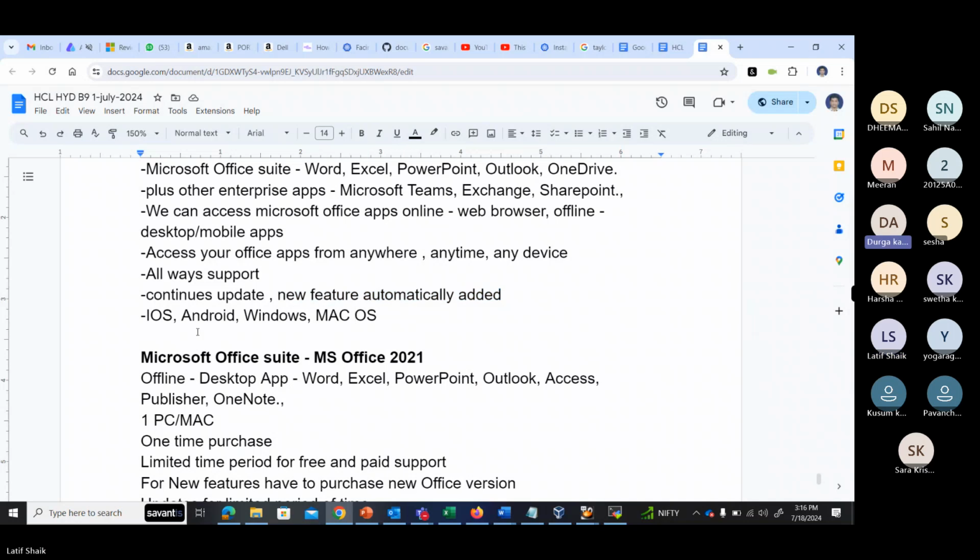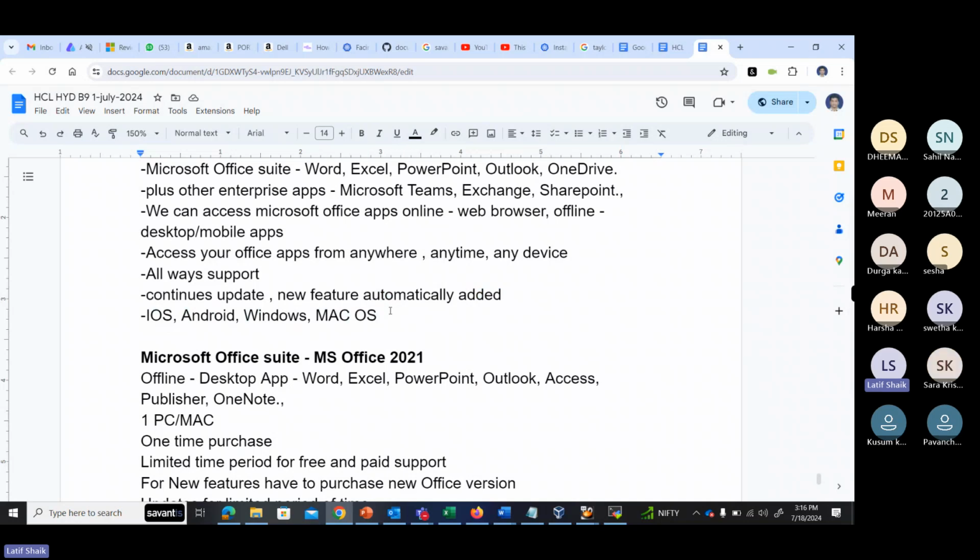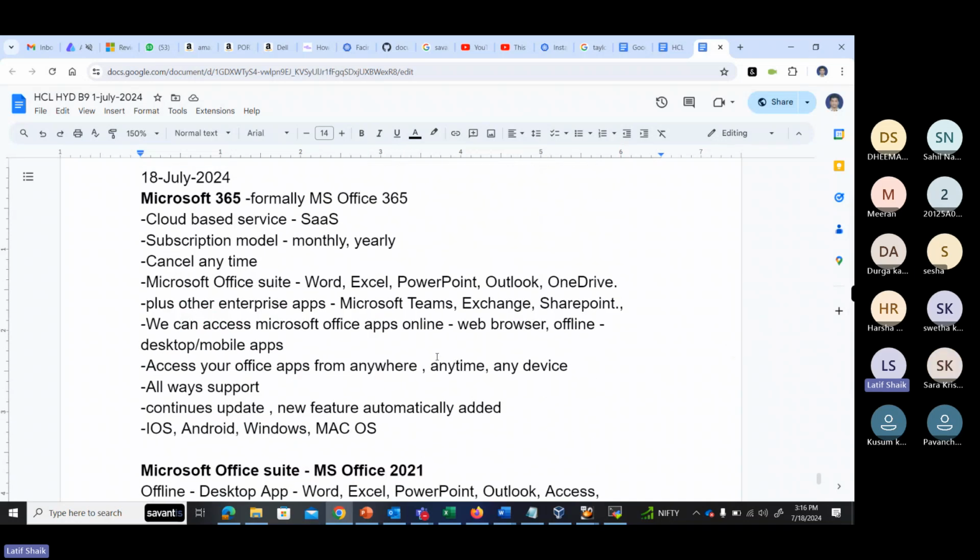It supports different types of platforms. On your Apple mobile, you can use Office 365 Office suite apps. On Android, you can use it. On Microsoft Windows, you can use it. On Mac OS, you can use it both offline and online. Other than that, there are Linux operating systems.